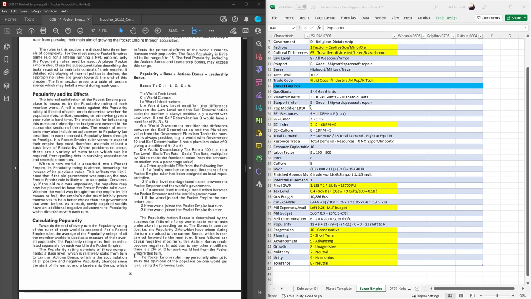Let's see. And it does say 0 to 15, yeah. Final popularity, including the action bonus and leadership, may exceed. So the base is limited to 15F. So at least for now, there is a very popular government. Which now brings us into the home stretch.